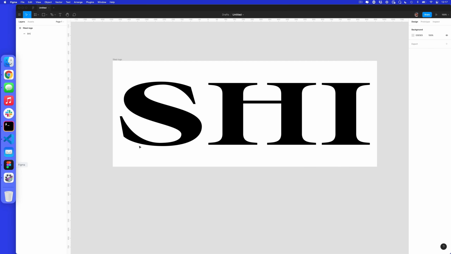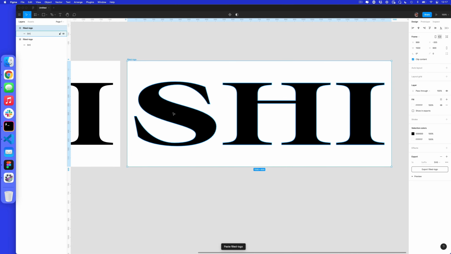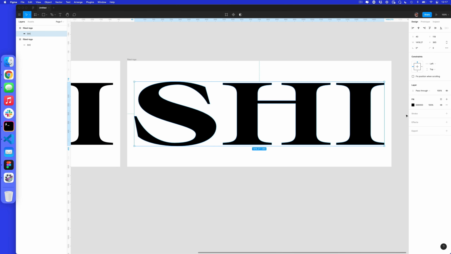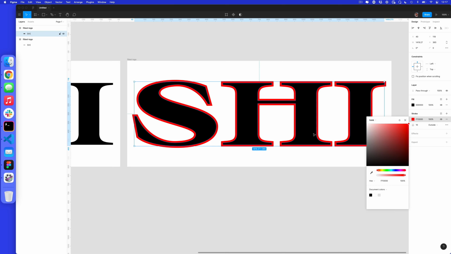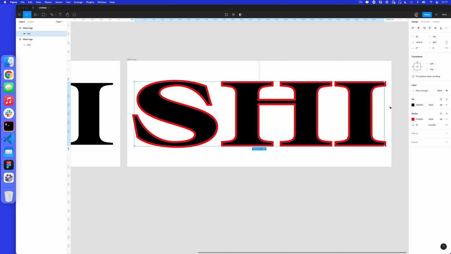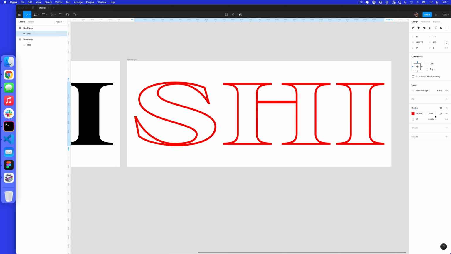So I'm going to go back into my Figma file. I'm going to copy this artboard, and paste it over here. And because we've just done this outline, instead of this fill, I can add a stroke. Now I'm just going to make this one red so we can see this in action. And we can see if we make this a little bit thicker, something like 10, we can see this outline appear. Now I don't want this outline to appear. I'm going to get rid of this fill so it looks like that. And I'm going to make this go on the inside as well, looking something like that.